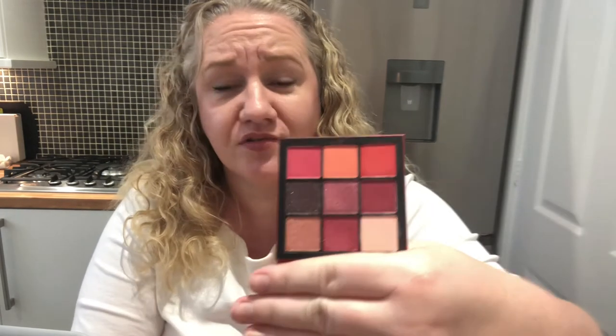Right. So I got this from Sally. It's a Huda Red. So what I was saying was, I have never ever used colours like this in my life. However, I wanted to go on and try and copy some tutorials, because mine just end up, I think my friend Jo said, kind of grungy. In a nice way. I think they end up looking a bit muddy sometimes, and a bit dark and a bit not me. So I'm going to try and see if I can find it. If you know of any good Huda Beauty tutorials, let me know.